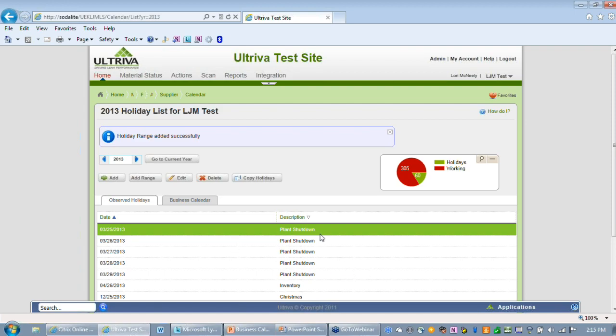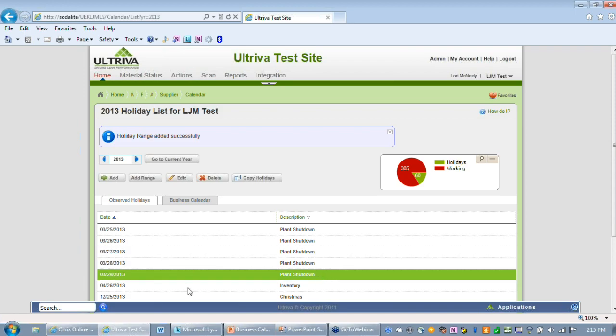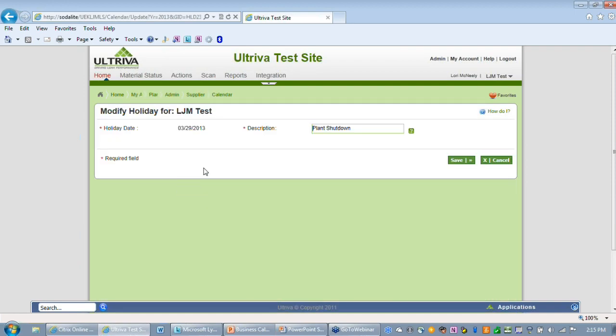As you can see, it did each day separately here for us being shut down for that entire week. And if we need to, we can always delete one of these. And again, if we edit, we're editing our description.